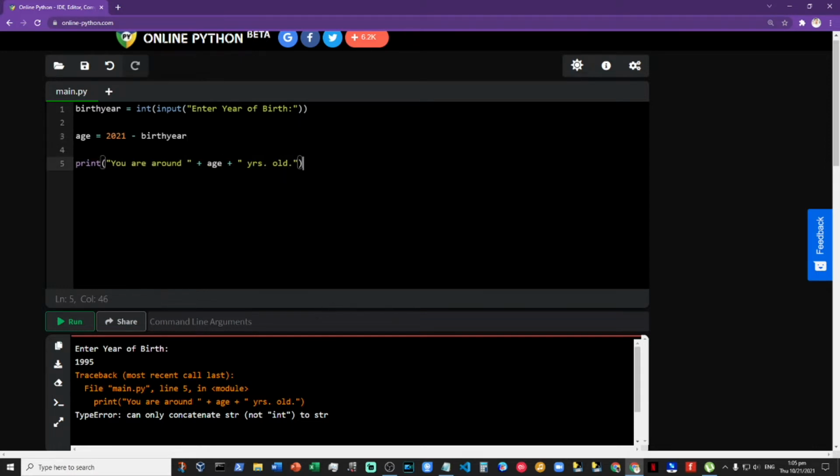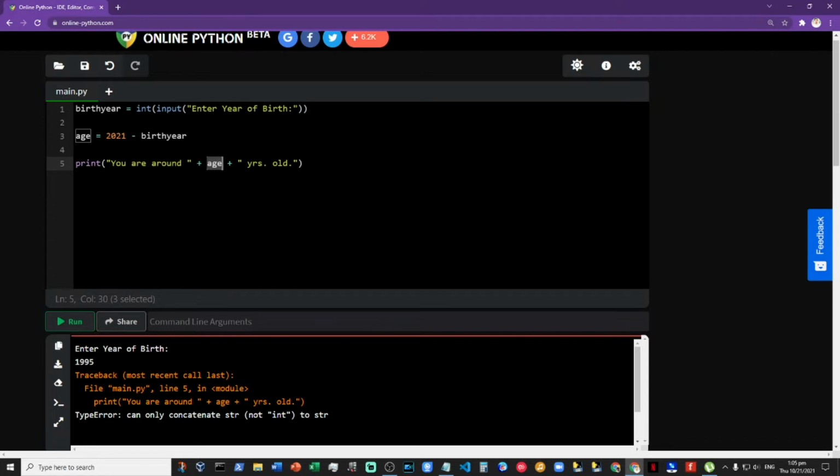Now what happened here is, remember when I talked about string concatenation? You could only concatenate a set of strings if all of the operands in our operation here, string concatenation, are of type string. So what is the type of this? The type of this is actually int. So it actually told you here, can only concatenate string, not int. Now again, how do you troubleshoot? How do you determine if that variable is of type int?